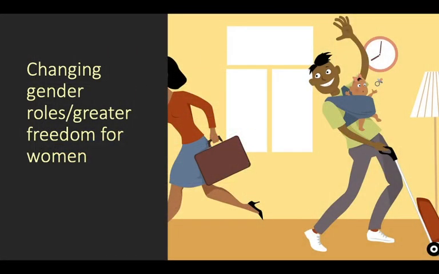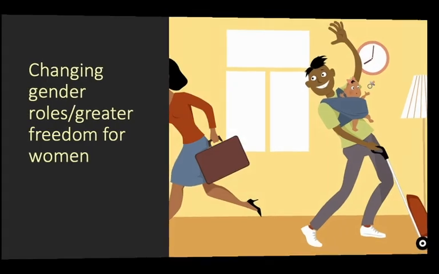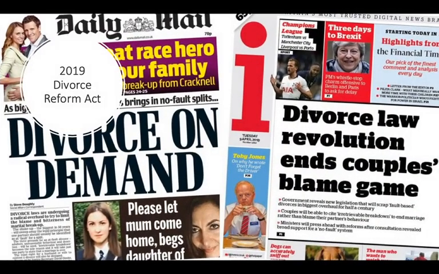Changing gender roles. Oh, here we go. So this is a nice easy one. You've got women who are quite keen to work more, and so they're more career orientated. If there's a relationship that might impact that, then it's a lot easier for them to seek a divorce, so that they are able to chase their careers. That's just one example. The 2019 Divorce Reform Act, we will talk about that, but this is the idea of no-fault divorce, so that you don't really need to have a reason for a divorce.